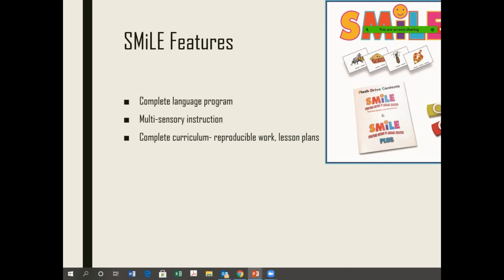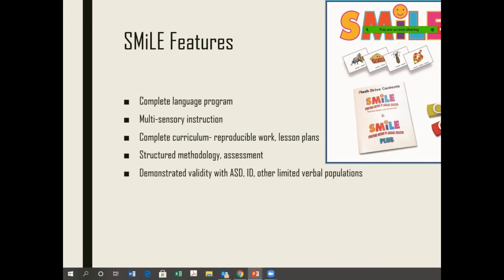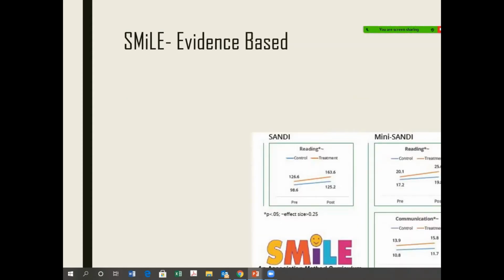You have reproducible work and lesson plans that will guide the practitioner through administering the whole curriculum. There's a structured methodology and assessment incorporated, so you can assess, test, retest, and assess change. It's got demonstrated validity with ASD, ID, and other limited verbal populations, which I'll talk about now.